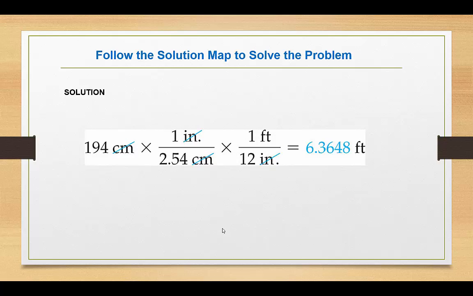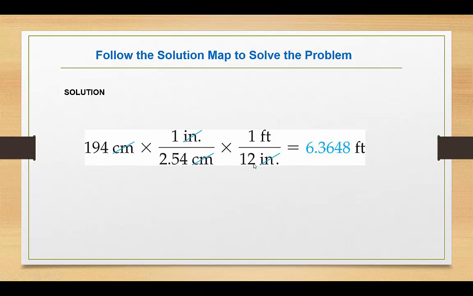In practice, how I would set that up, let's say I was given 194 centimeters. Okay. So what I'm going to do is set up a conversion factor. I'm going to write the centimeters first. Put the centimeters in the bottom and the inches on the top, and then the numbers follow along. 2.54 always goes with centimeters, 1 goes with inches. Now just the units cancel out. Centimeter, centimeter. Now I have inches left.